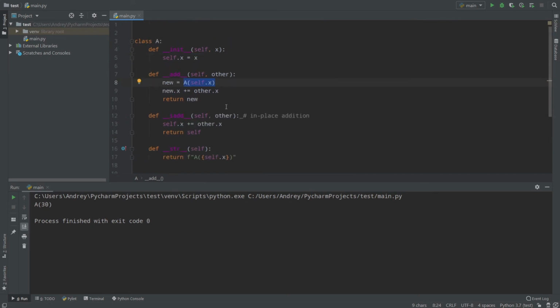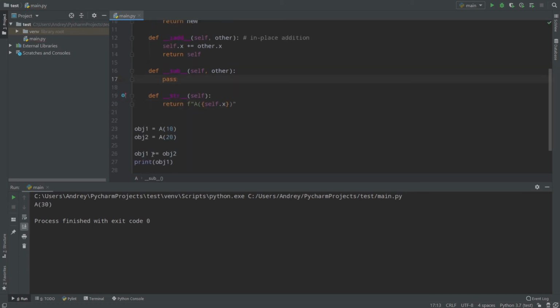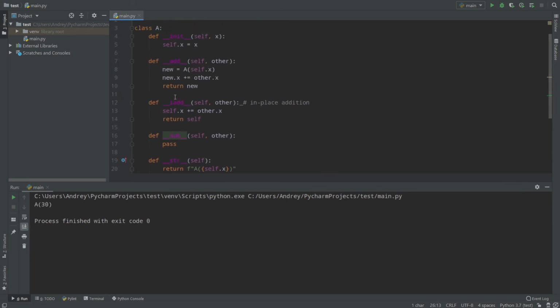I think that's cool. And actually, these are the 3 functions I want to tell you about today, but I need to add another function, which is called def sub. Sub is from subtract. Subtract is a function which is called when you use minus. Because if I use minus now, I'll receive an error. Well, actually I have sub, so I will not receive an error, but if I remove it and try to use object 1 minus object 2, I'll receive an error. I think you know what I mean. And sub is called when you use minus.